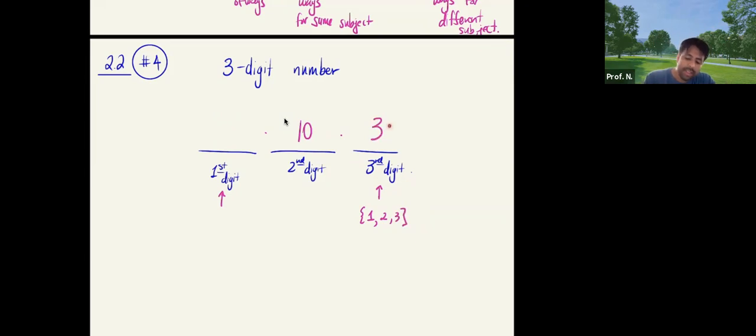The moment we select one of these 3 digits, there's only one way of selecting this last digit, because this last digit is dependent upon what this digit is. So I only have one way. Once I select that last digit, I only have one way to select the first digit. So there's a total of 30 when you multiply. There's a total of 30 different 3-digit integers whose first digit is 3 times the last digit.